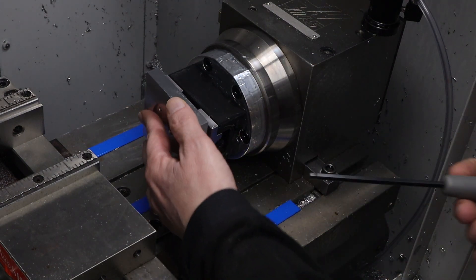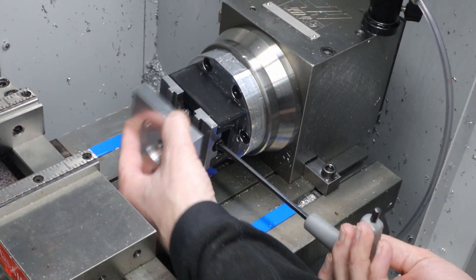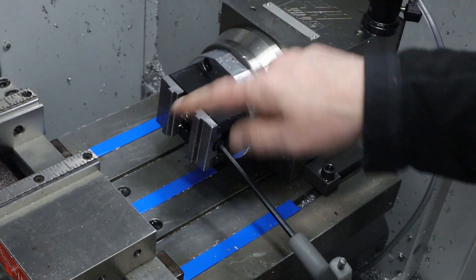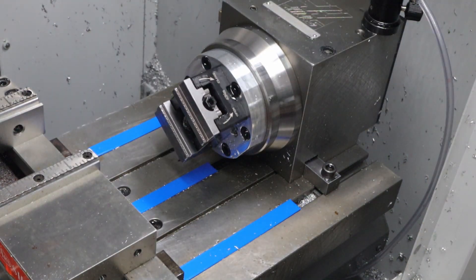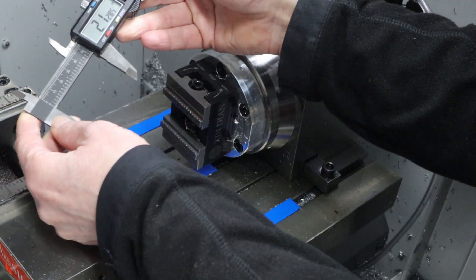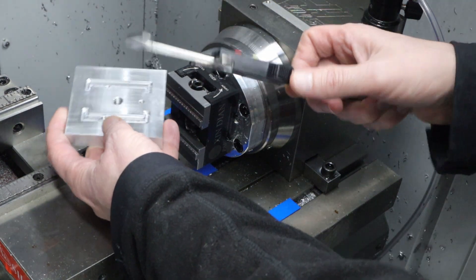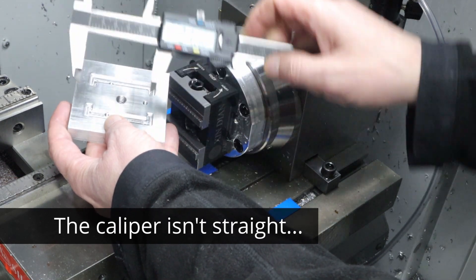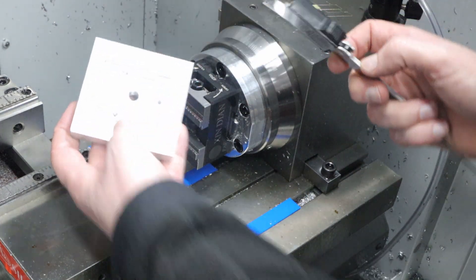I'm going to see how this fits. I need to close these up a little bit, and what I'm seeing is that this distance here is not quite long enough. So I wanted to measure this and then measure the inside to see how much I need to change it. I'm measuring at 2.1285 inches, and then measuring the other side it's also 2.128 — so basically within a thousandths of an inch. I don't need to change it much.